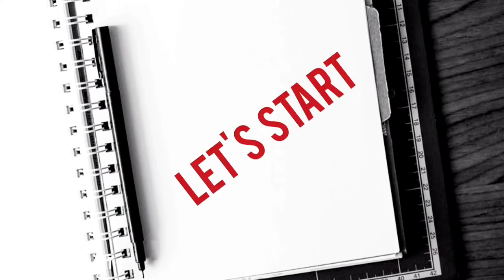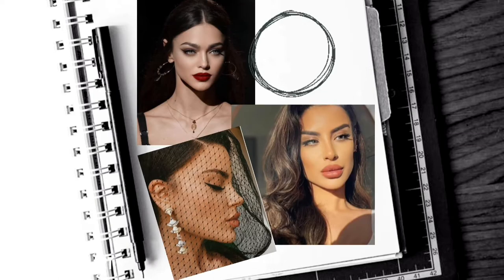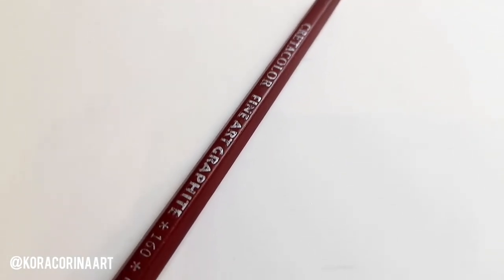Okay, so let's start. There are many different ways and methods to draw faces. When drawing a face, you have to consider its proportions and basic shape. It's better to draw from a reference because it gives you a clear perspective on proportions and different face shapes. Today I'm using a Faber-Castell graphite pencil for my base and a Copic marker.